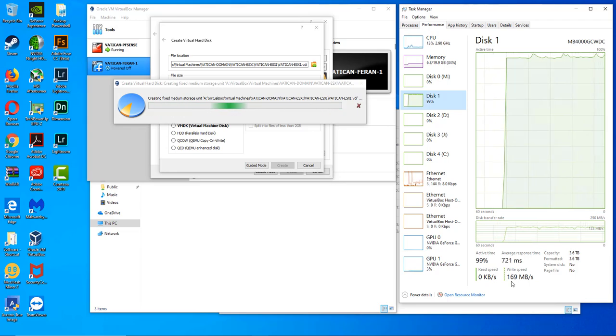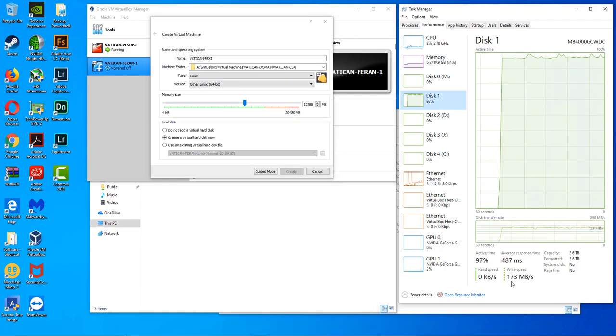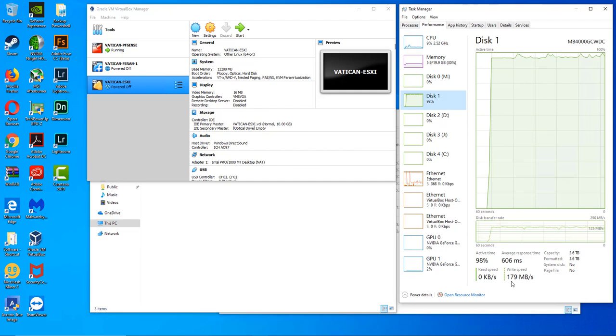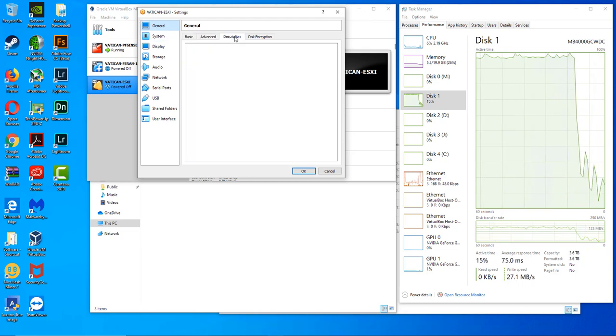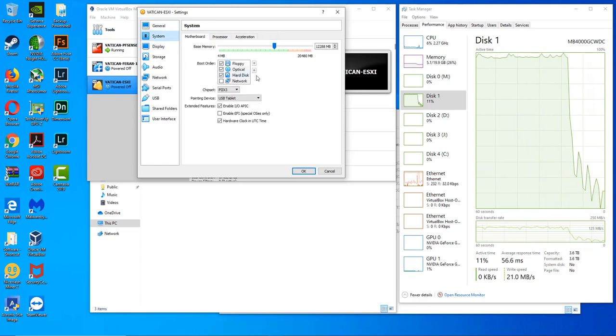Oh, actually, we're gonna make some. We're gonna check the settings just to make sure everything looks legit. All right, cool. So there it is. Let's go to settings. That looks good. We do not need a floppy, and we'll scroll that down. I guess that looks about right.